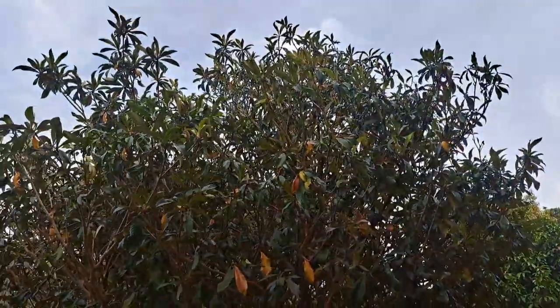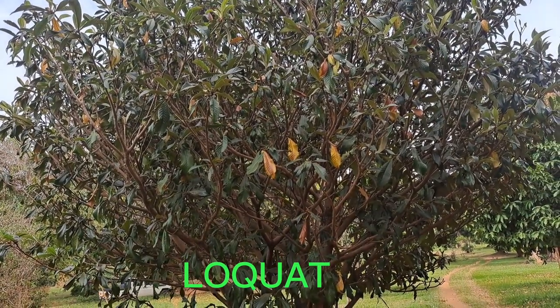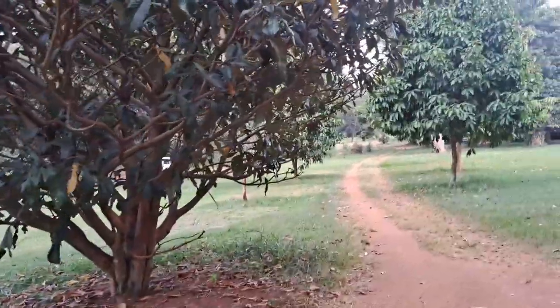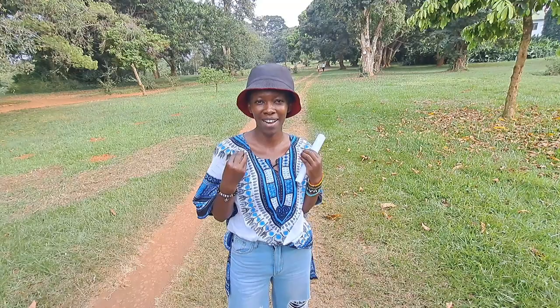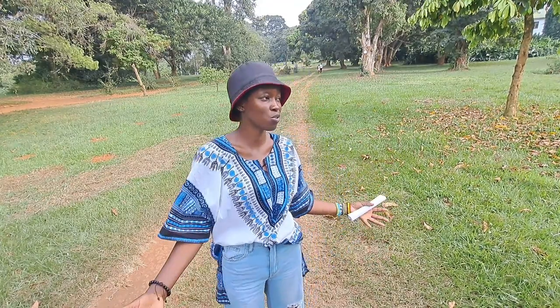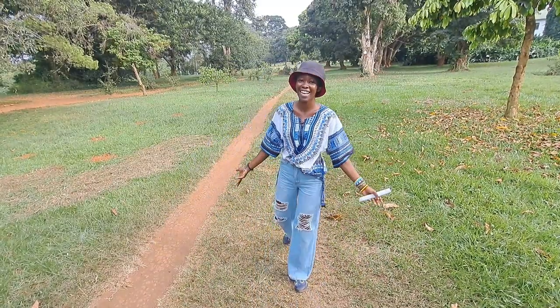These are fruits — these trees, I don't know how we call them in English, I'll write it down after I Google it, but they have very sweet fruits, I love them. I get them from my village. At least I've seen one tree that I know! This garden has fresh air, you know, that smell from the plants, and it feels so good. This would definitely be a good place to come and relax — maybe come with your earphones, have a good time listening to music. Also, this is the home of monkeys — you get to see monkeys in this garden.